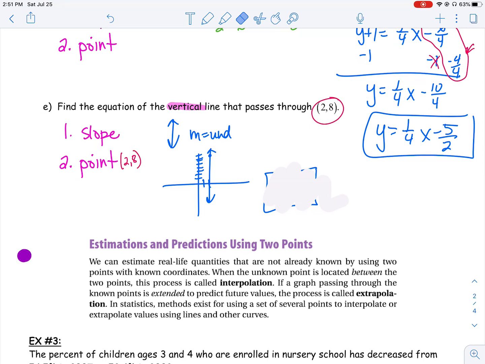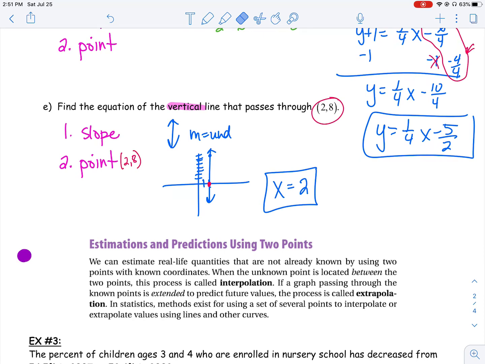I noticed that this graph touches the x-axis at 2, 0. And it's never going to go over there and touch the y, so it's never going to have a y equals. So do you remember what an equation of this line would look like? It's going to be x equals 2. It's going to touch the x at 2 and be a vertical line. Any vertical line has the equation x equals, and then the x value of its intercept.